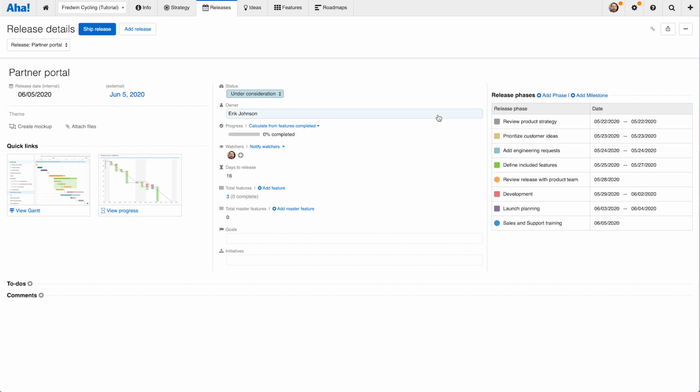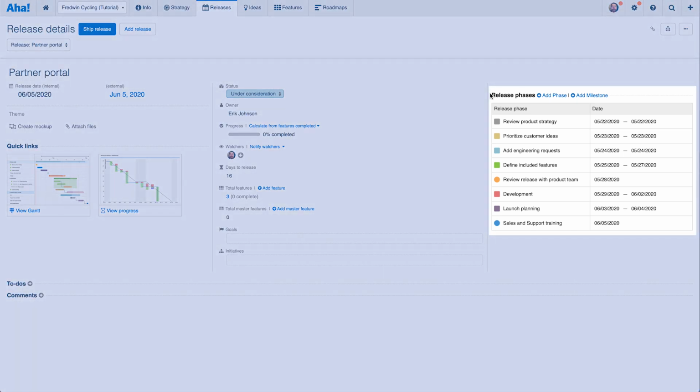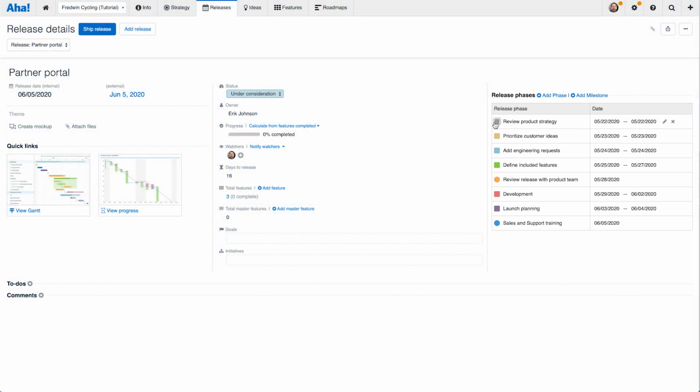Okay, over here on the right hand side, you can see the release phases, and this is the at a glance view of how your release is going to progress from phase to milestone. You'll notice there's two different types of phases here. These square icons denote a release phase. So a phase is an optional data element in Aha. You might choose to use these or not. And it has a start and an end date. It's a great way, especially on a larger, more complex release, or if you're following the same release template time and time again. These were all populated by that template I selected. It's a nice way to see the flow of your release.